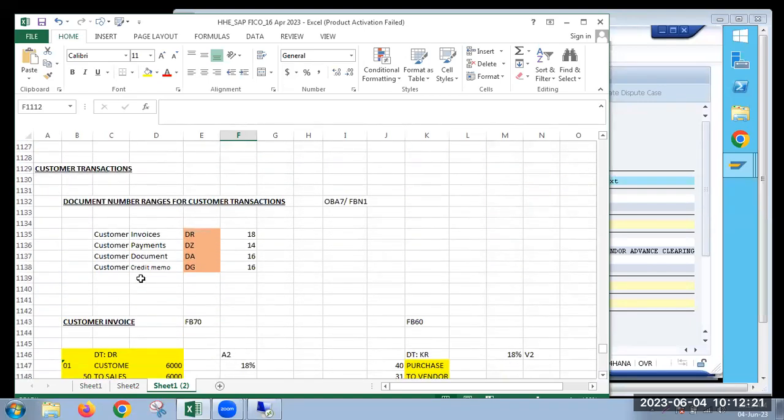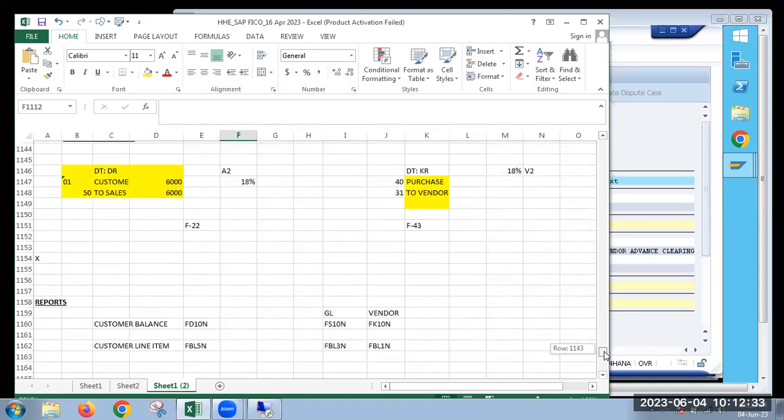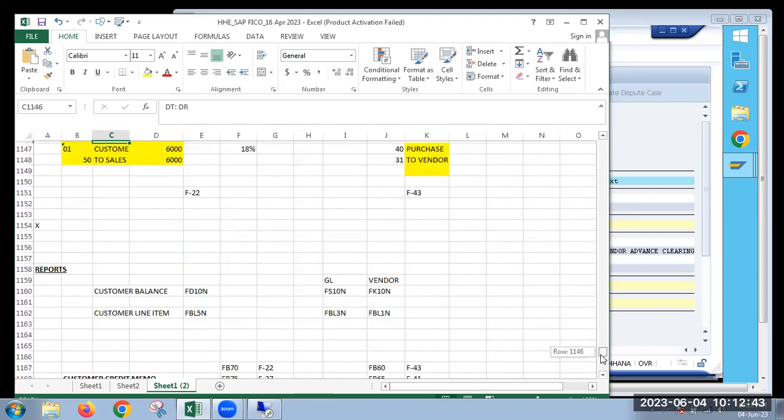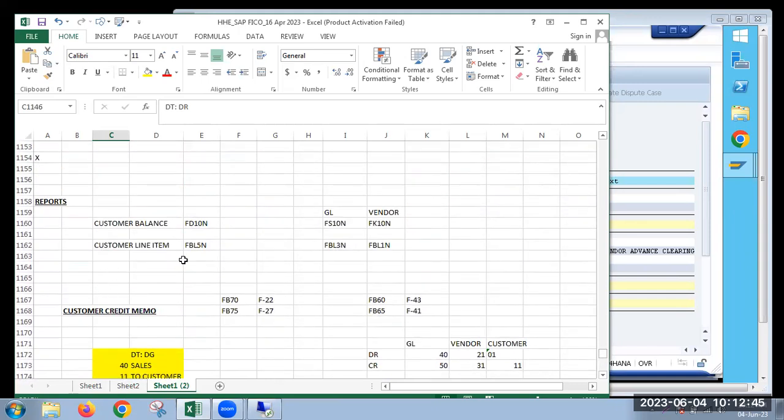The same way, for the customer transactions, first we did the setup of document numbers and document types for customers. Customer invoice we did with FB70 and F-22 with the logic of 01 to debit the customer, document type TR. The same way, the balance report and the line item report we have seen.